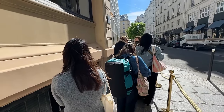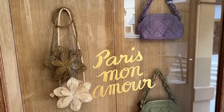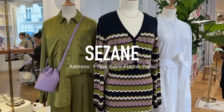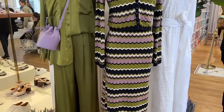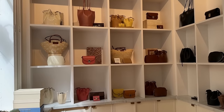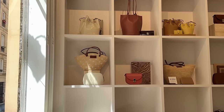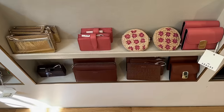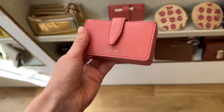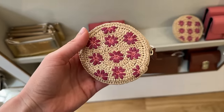I was quite surprised when I arrived at the Cezanne store on the rue Saint-Fiacre — there was a line outside the door wrapping around the block. Usually I've seen lines like this only during weekends. This is early in the week, early in the morning. I think it's just because everyone was really curious to see the new collection releases, and I cannot blame them. I was surprised that they had this basket with the daisies in stock — it's sold out online. I really liked this wallet. It has multiple sections for money and credit cards.